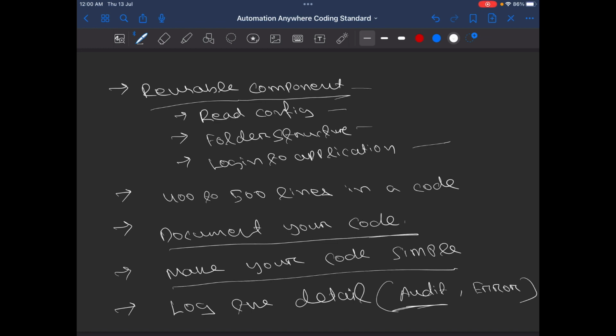Every detail will be audited in this audit log. The error log is specifically for errors only. In the error log you can take a snapshot, and you can send mail. So you can log all those details, audit log and error log also. This is also mandatory for you to put in your code.